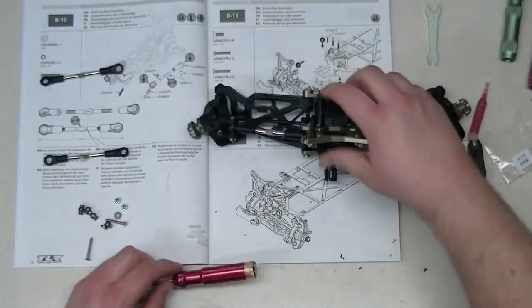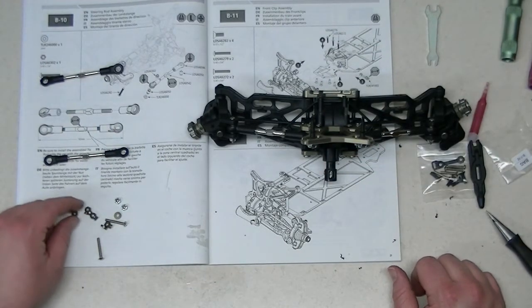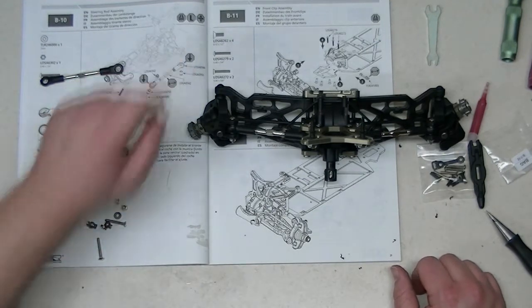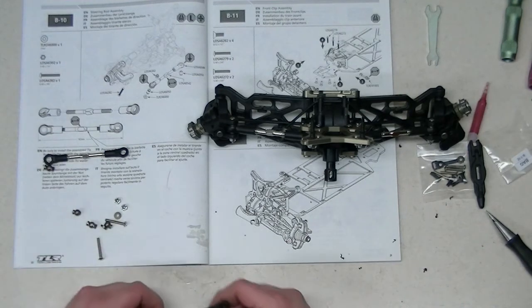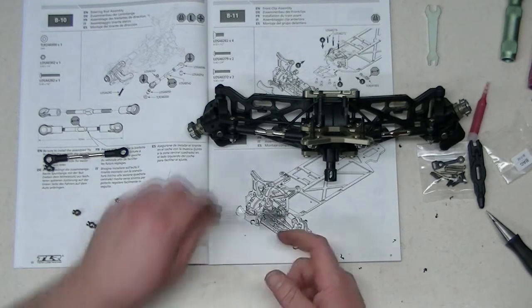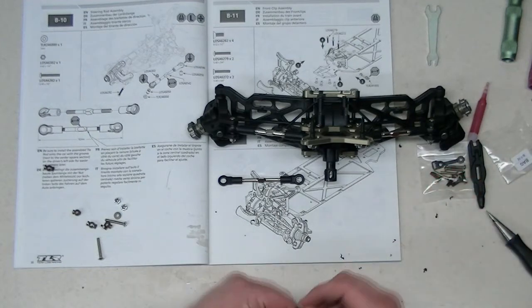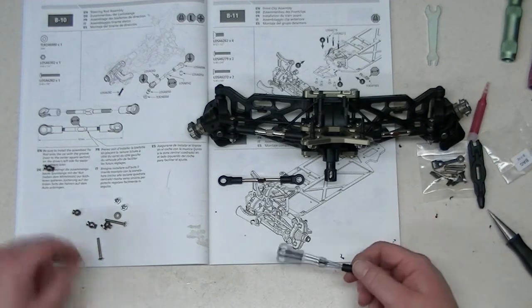Alright, so looking at our drawing, we have to do two different ball types, one with a double end, one with a single end. The single end goes on the inside, on both sides. Now, the one that's on the inside, for the left-hand version, is going to be away from the line. The one on the right-hand side is going to be close to the inside, so we have to keep that in mind. So I'm going to do the right-hand side first.